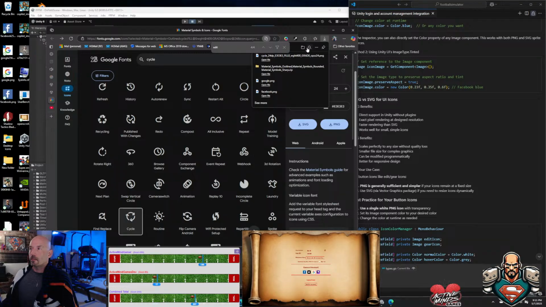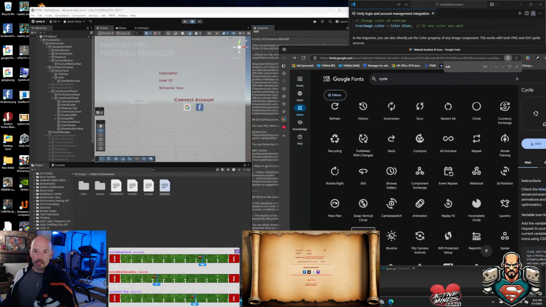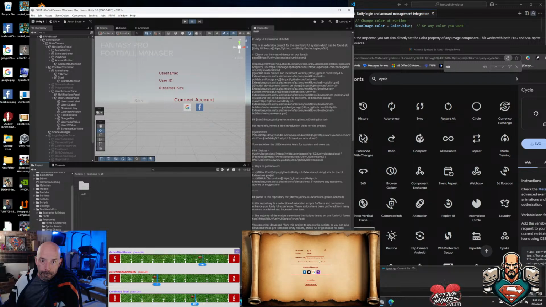And then we're going to open my folder. Then we're going to go up here to my UI. Oh, it's textures. UI art. Oh yeah, we'll go UI art.